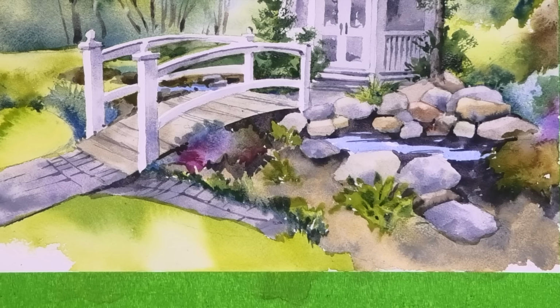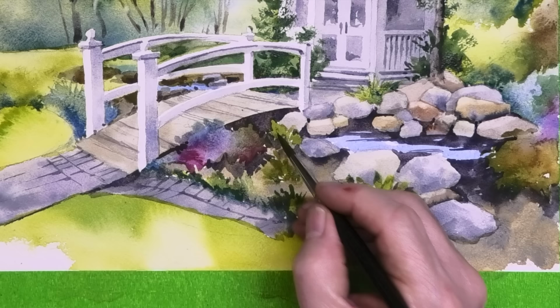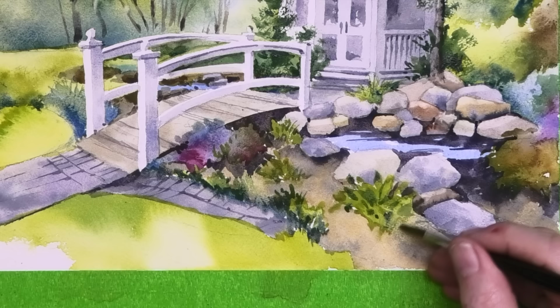So here I'm just adding a few dark green details with my number 6 brush to the vegetation here, but really trying hard not to overwork this. A few really quick, short, dabby strokes here to suggest grass.